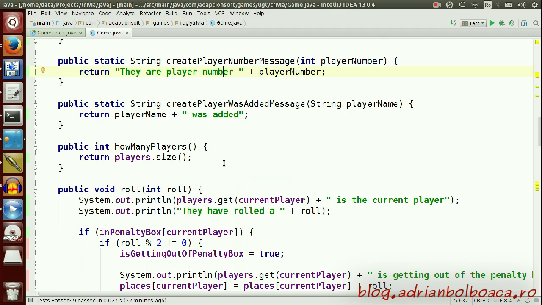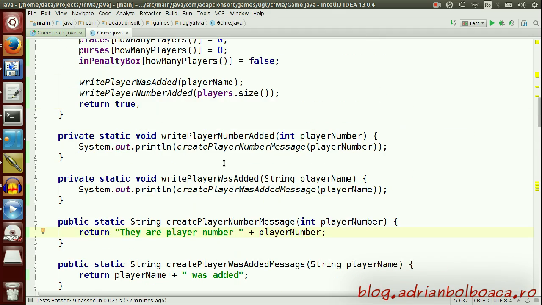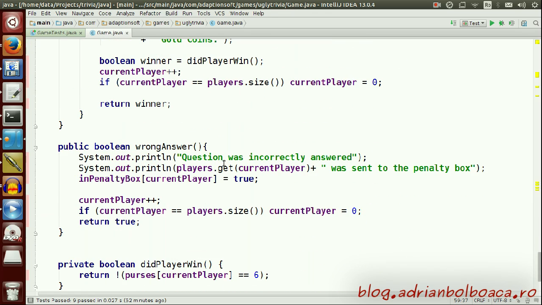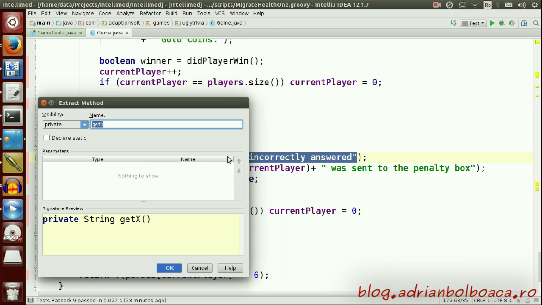And if I try looking at things here, I could end up finding something like this, which is very simple, and this would clearly be a pure function if I extract this to a new method. Let's try to give it a name. Create player answered incorrectly message.